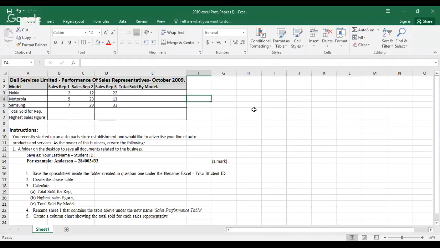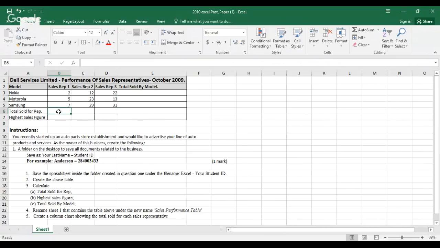So we now have a table that is defined, all the texts are visible, and the headings are separate from the content. So let's do our calculations now. The first calculation we have to do is total sales rep, and that's here. And we can do the calculation for all of these by just simply selecting the 3 cells.